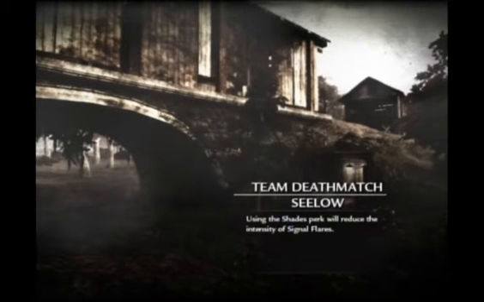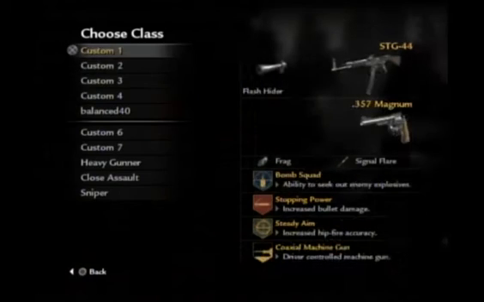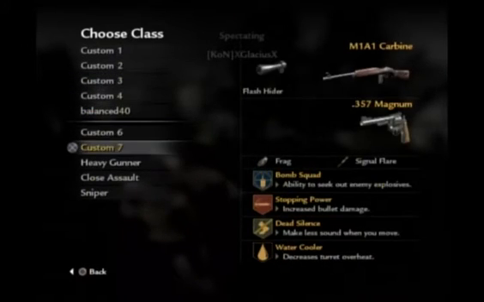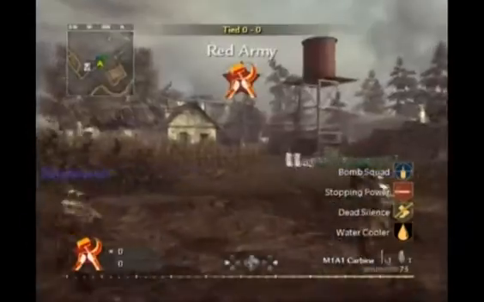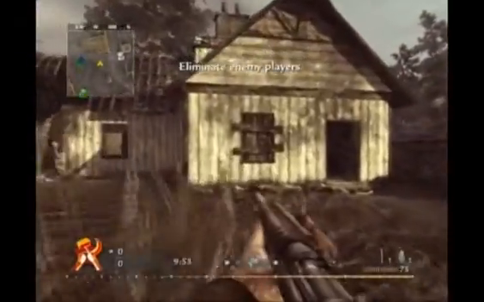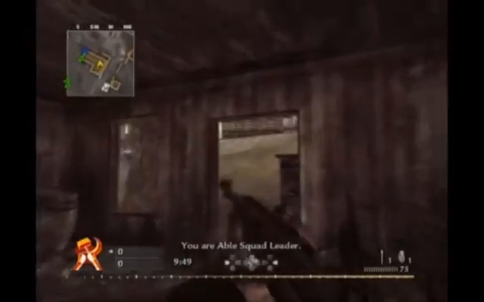Today I have some more gameplay analysis, and this time it's on World at War, a completely different playstyle of a game from COD 4. Kind of. The gun setup I'll be using is the Thompson round drum with satchel, stopping power, and silencer. I chose the M1, but I'll go with the Thompson.